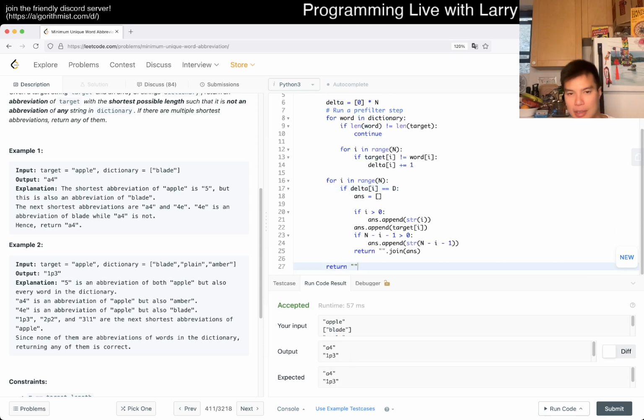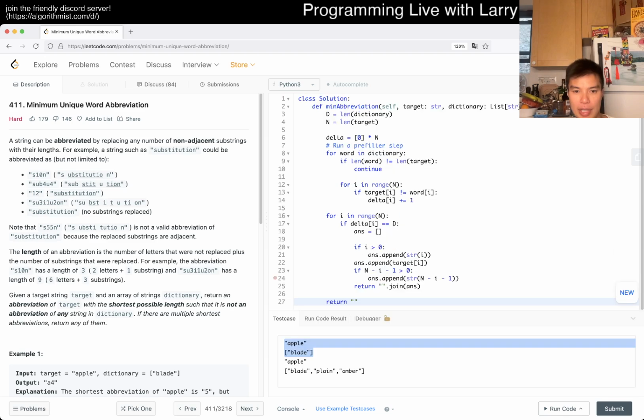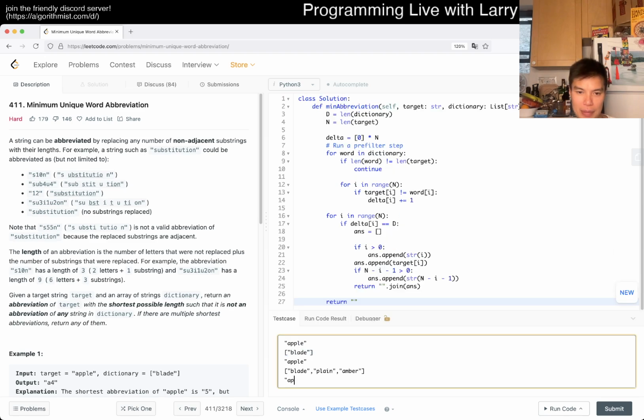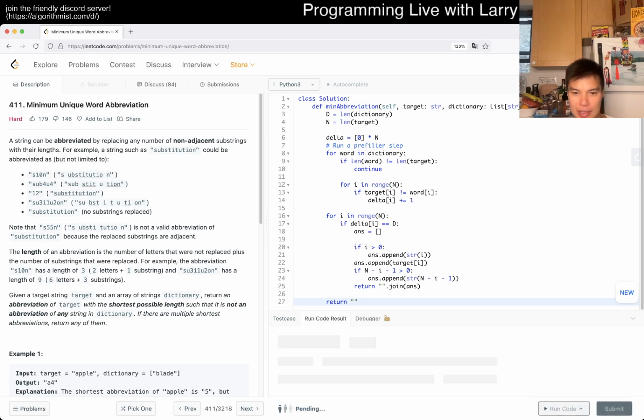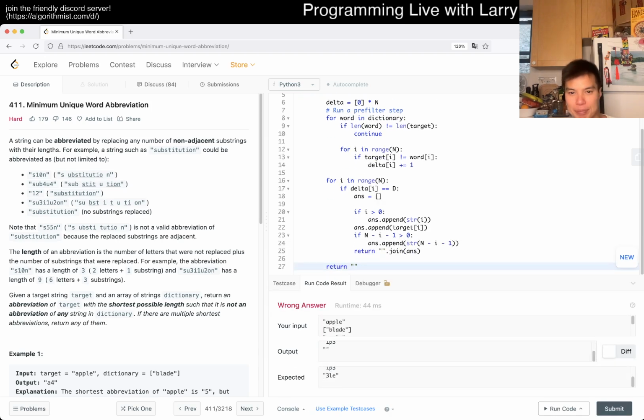But of course this is not always going to work. It would be funny if it is the case, but no, we already had a case where we have apple misspelled in 2 ways, right? And this should give me the wrong answer, because it just doesn't cover it. And as we said, it'll be 3LE.